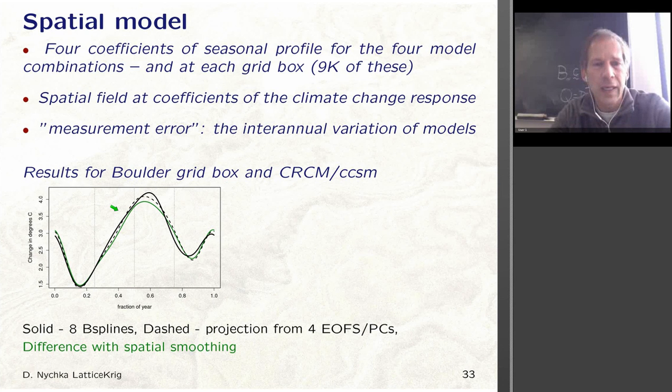The green is the result of taking these components and smoothing them across space. So doing the 9,000 locations, doing a spatial smoothing of that, essentially trying to separate the spatial signal of this coefficient field from the noise. Notice after all this talk, it's actually very similar to the raw, which says that we're probably estimating these pretty well just from the sample statistics.